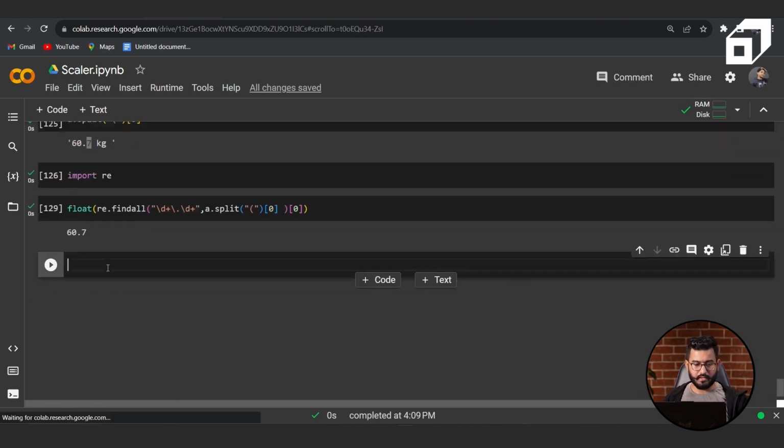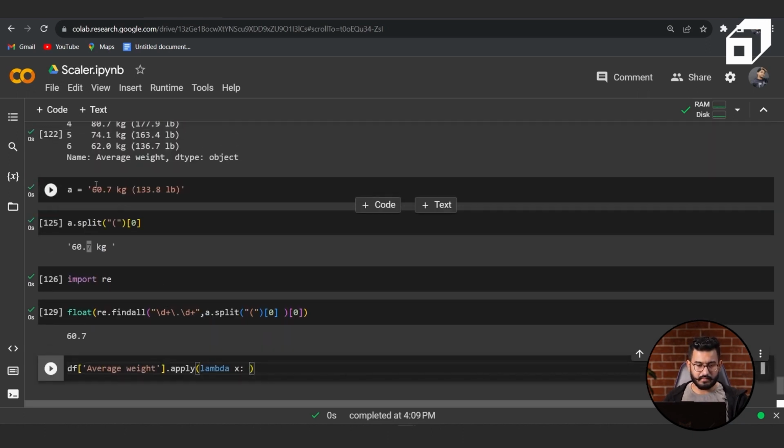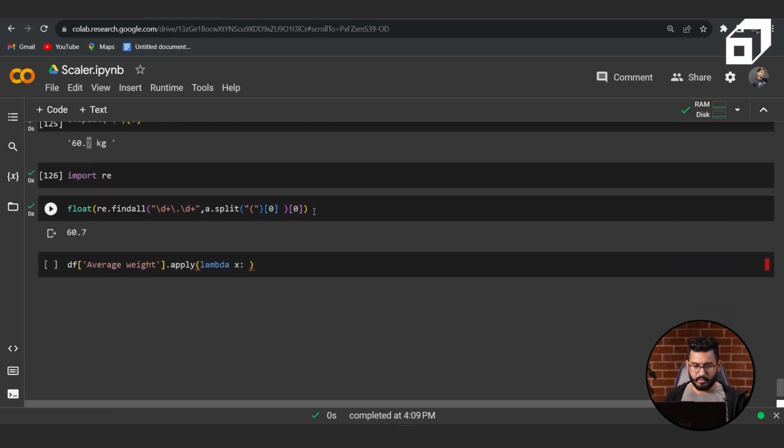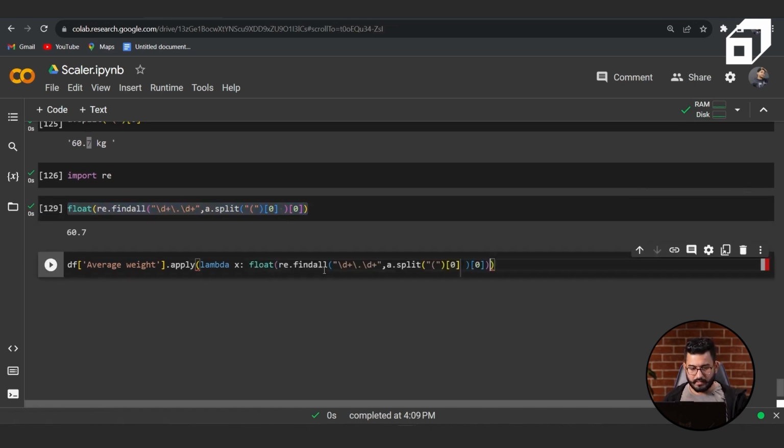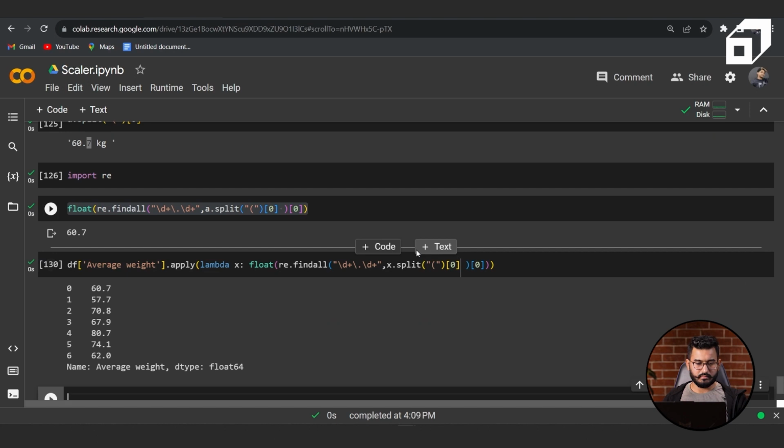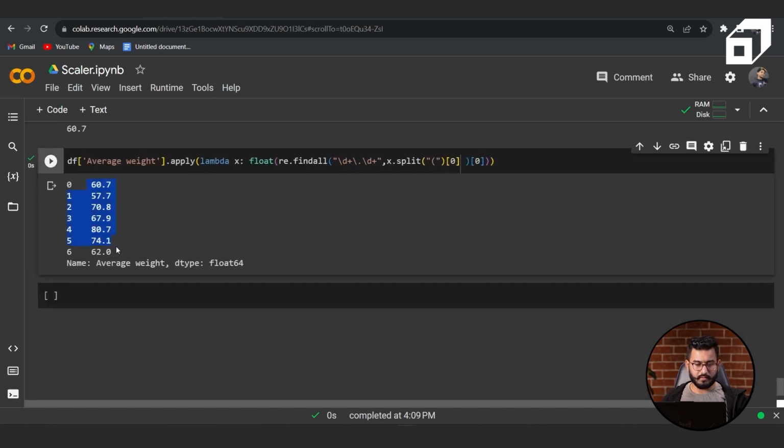df average weight dot apply lambda x colon. Now x basically is going to be this. So I'll copy this complete code, and instead of a, I'll just put x, and this should work fine. We have all the responses, right?